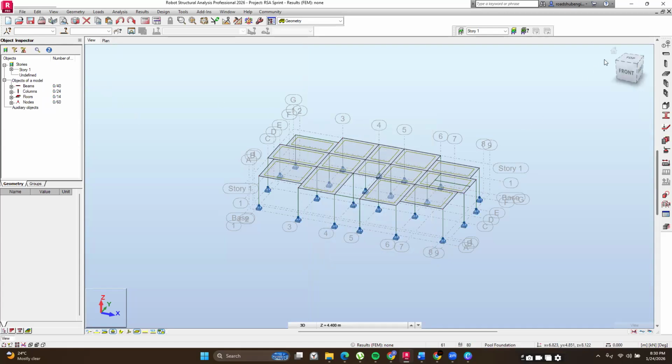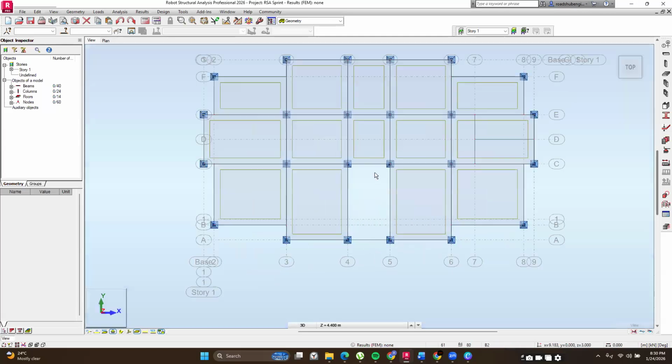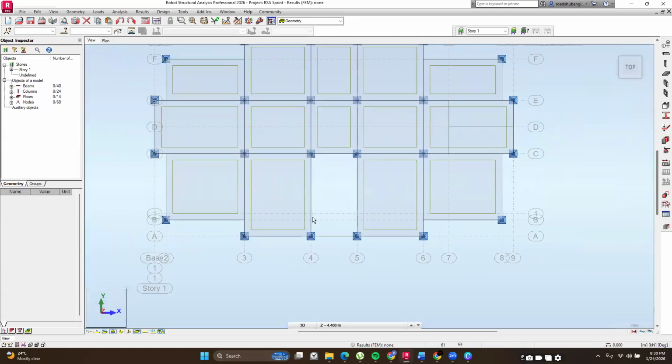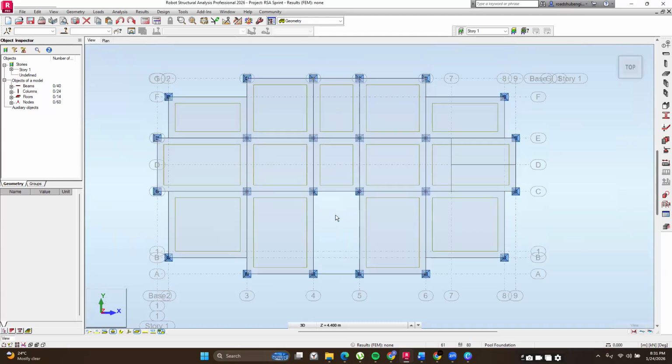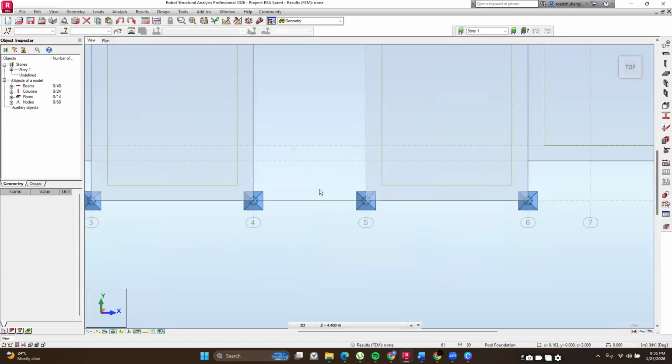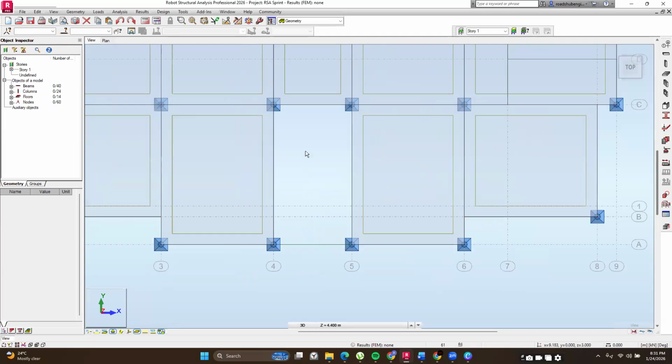So I want to place this staircase at this point here. So I will use this grid 1 to model my landing. And then I will add another grid in this direction between grid 4 and 5 so that I can have a separation for both of my runs. That is the run coming from the ground floor, and then the run that is going to be moving from our landing to the second floor, or to the first floor.